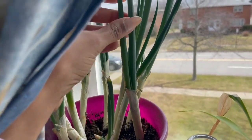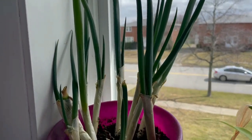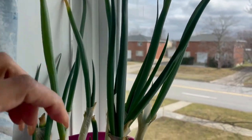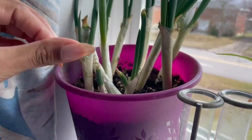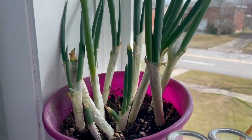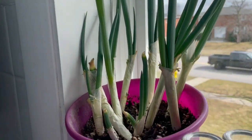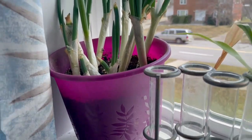Like really the only way to kill these is to not water them for ages and ages. If you just keep an eye on it and make sure that the soil gets a little bit of water at least once a week or so, these things are really hard to kill. So that's just a little gardening tip for you if you are a novice.